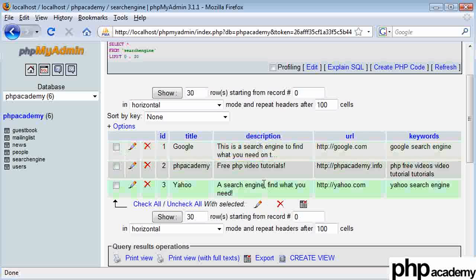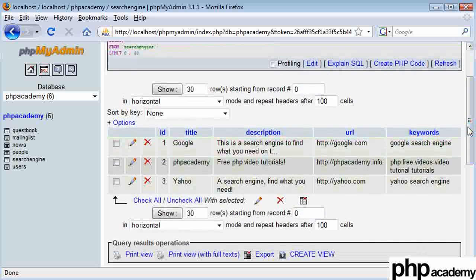Obviously, if you want to add lots and lots into here, you're quite welcome. And this goes for the same thing if you're using pages on your own website, for example. Like the title here, you might have contact section, description: this is where you can contact us, this is where you can contact our company. And then the URL you could just have as contact.html or contact.php, whatever page you want to link to, and then again your keywords. So it's quite flexible. You can change it around to how you want to use this search engine.